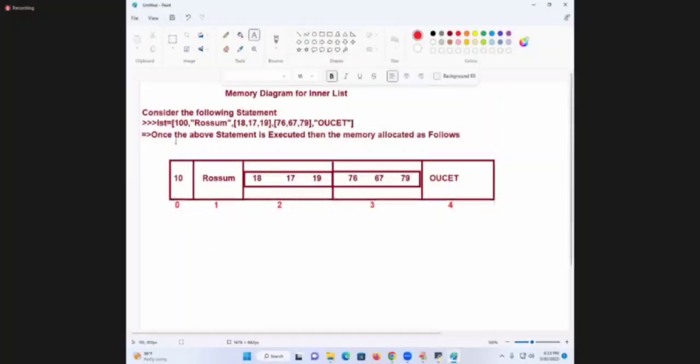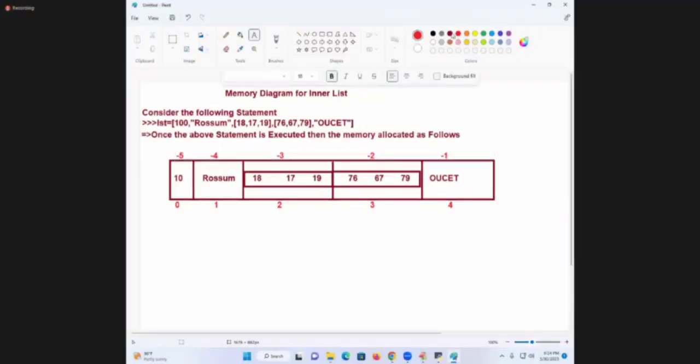At the same time, what is the other indexing here, students? -5, -4, -3, like that you will continue, then -2 and -1. These are very, very important at MCQ level and in the programming part.